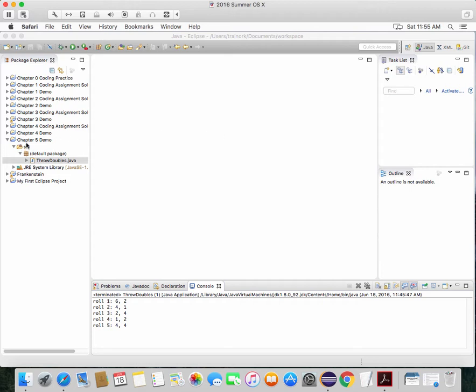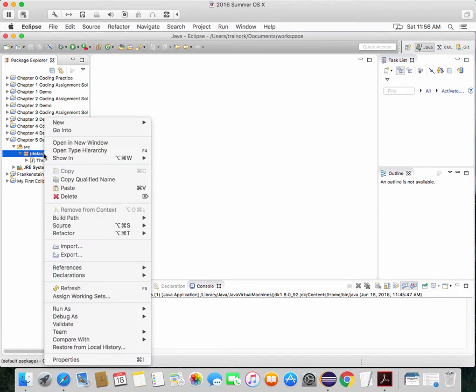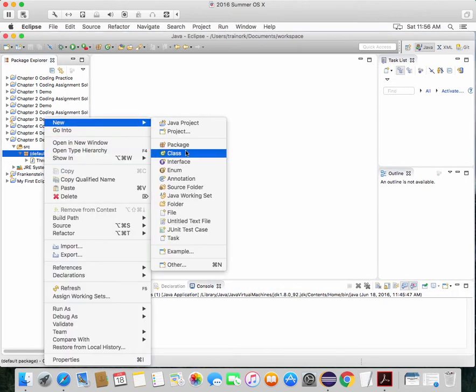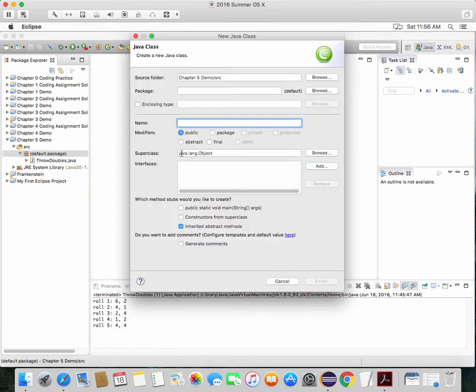So we're in the Chapter 5 demo project. In the default package, I want to create a new class, and I'm going to call it PalindromeTester. It's going to have a main because this is a conventionally tested program.